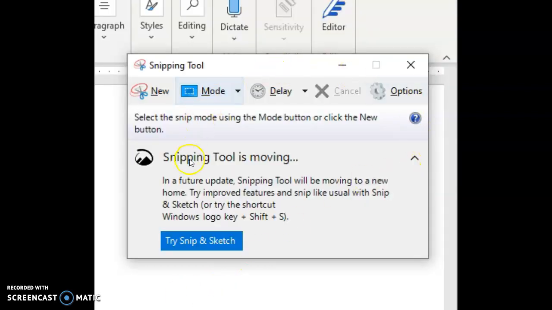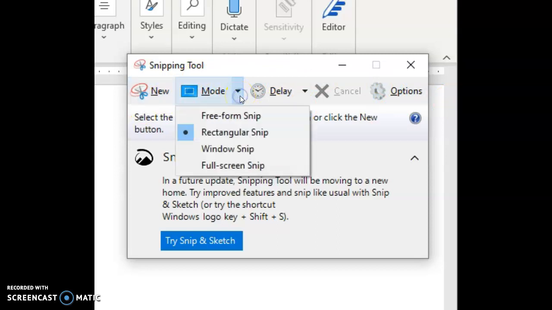A new dialog box after you click the app will open up on your computer. In here, you're going to have a small toolbar up here at the top. One is for new, one is for mode, and this is in relationship to the type of shape you want to take your pictures in. The traditional standard is the rectangular snip.